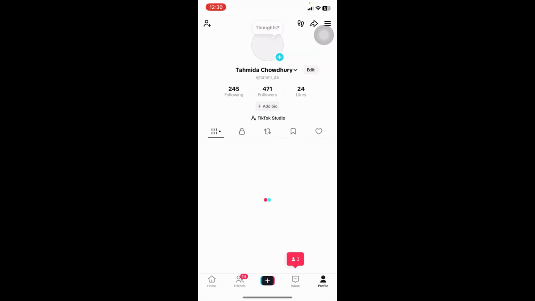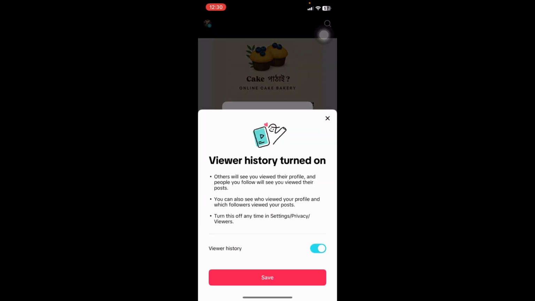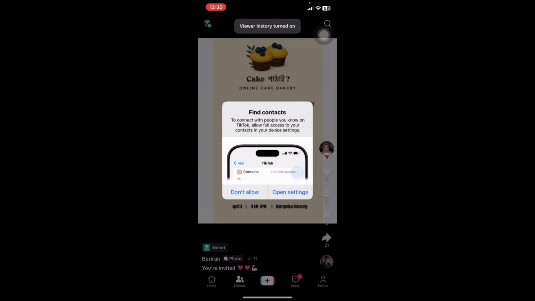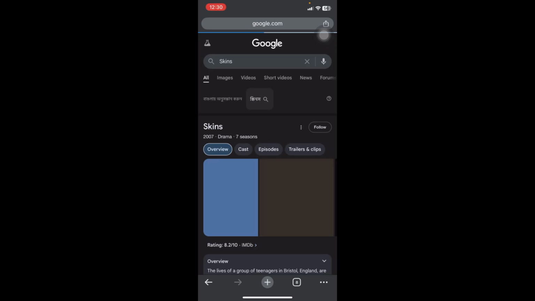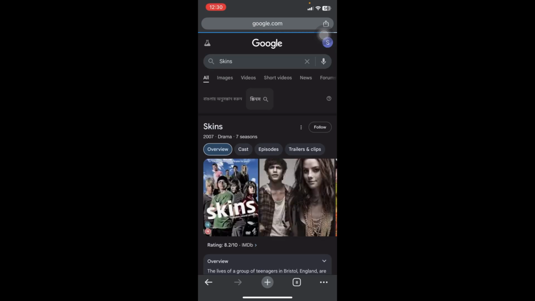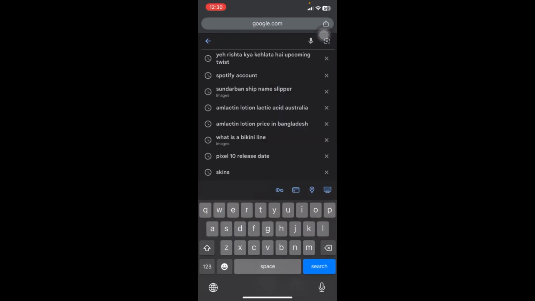And basically, if you are not able to follow anybody, there can be multiple reasons behind it. First off, TikTok has a limitation on the number of people you can follow in a certain amount of time. So we're going to search that up.